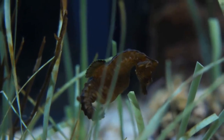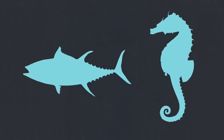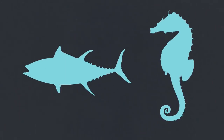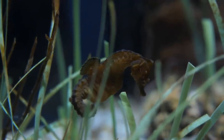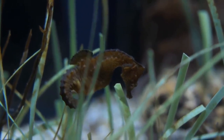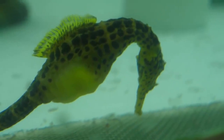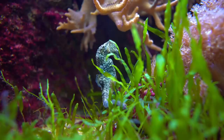At a glance, seahorses may look incredibly different to the majority of fish, but under closer inspection you can identify many typical fish features. They have a dorsal fin and they have pectoral fins, all of which would have been inherited by their more typical fish ancestors, and then were just highly modified to adapt to their environment. So seahorses no longer swim using their tail, and instead beat their dorsal fin to propel them along, which is slow and uses a lot of energy.